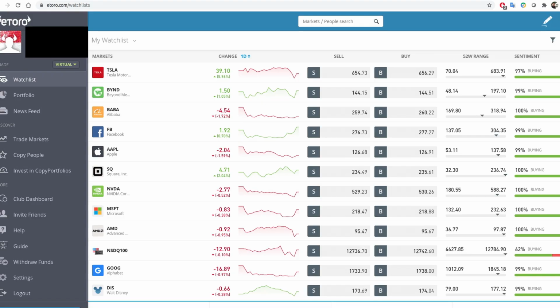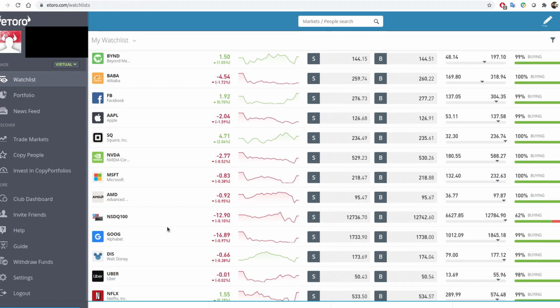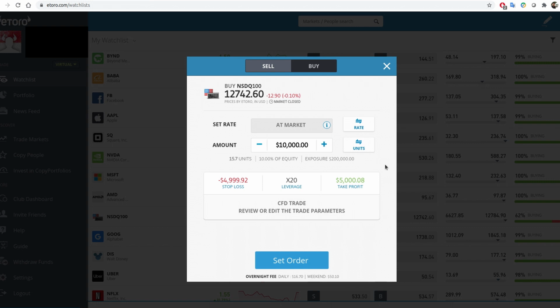So now let's look at the disadvantages. The first disadvantage is the risks associated with the CFD. For small capital itself, this platform gives you a lot of leverage. It is very powerful if it works for you, but at the same time, you can lose your capital quickly if it works against you.